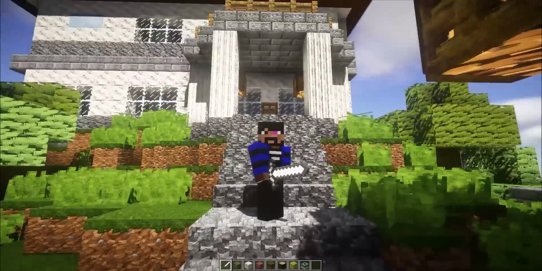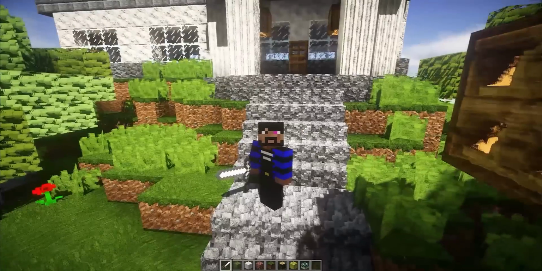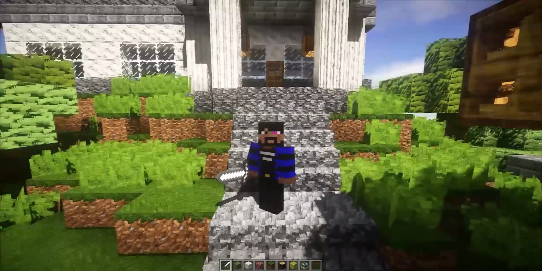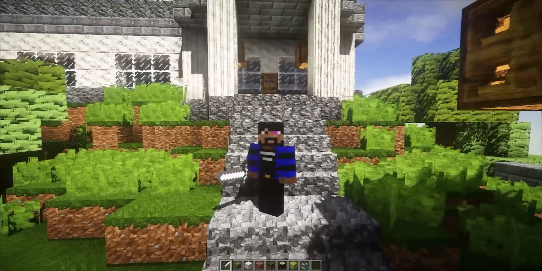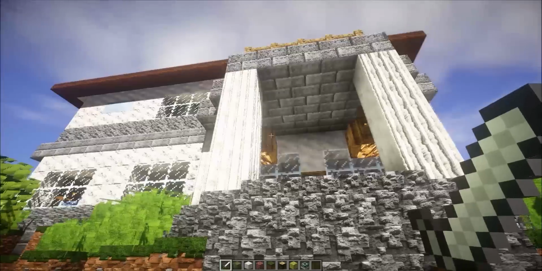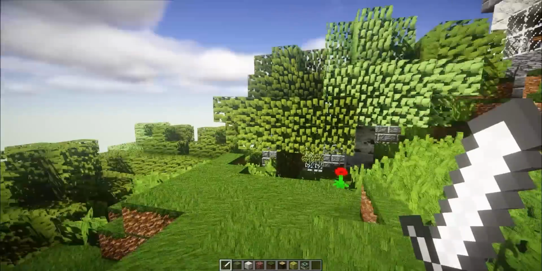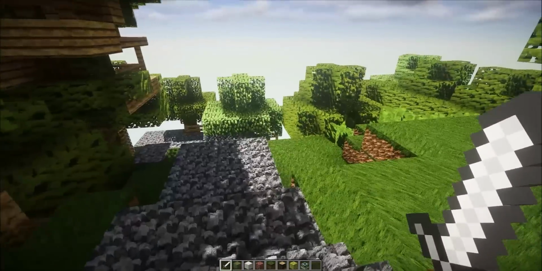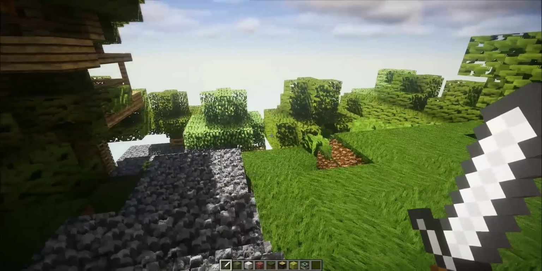And sometimes when I play with this resource pack, I kind of get a headache. I don't know, maybe I'm just having a bad day. But another thing to consider is that you definitely have to have a beefy computer if you're going to be running this resource pack, because my computer can sometimes run Minecraft at 800 FPS without any shaders or any resource packs on. And right now we're getting like 25, 30 FPS, which is, in my opinion, barely playable.